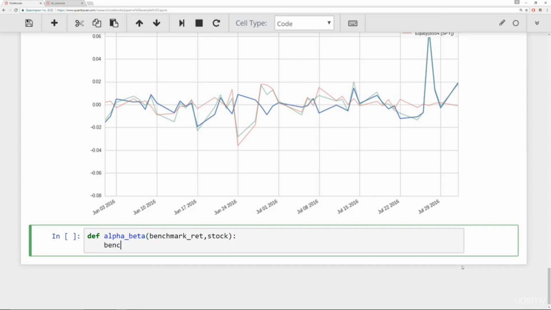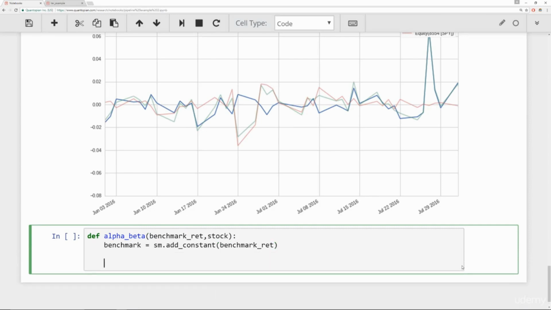What it's going to do is run the vanilla regression that we did previously. So we could say benchmark is equal to sm.add_constant and pass in benchmark_return. And we're going to create a model, a regression model, a linear model, OLS, and it's going to be run on the stock with that benchmark.